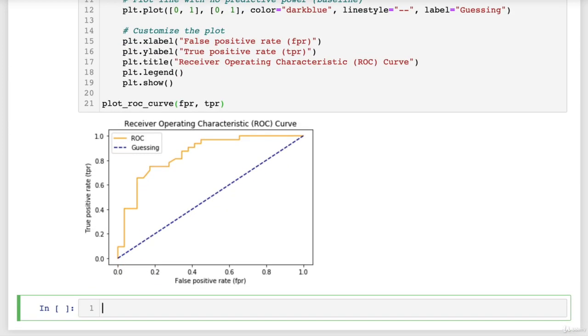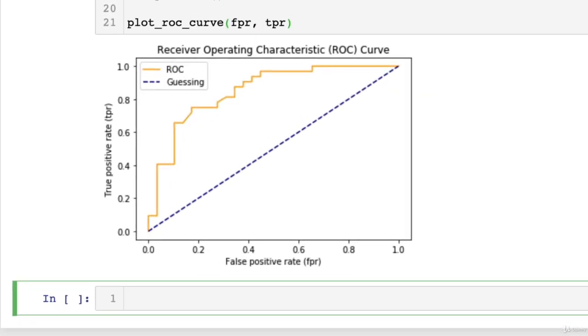Wonderful. What is going on here? We finally get to see what a ROC curve looks like. If we go to here, if the false positive rate is 0.6, the true positive rate is going to be 1.0. So the maximum score it can get is 1.0 up here. And so this line here, going from corner to corner, is guessing. Can you guess where the most ideal ROC curve might end up? If this is guessing, and our model is doing far better than guessing by getting about 80%, 85%, 82%, something like that, can you guess where the most ideal curve will go? That's all right. If you can't, what we're going to do is have a look at it.